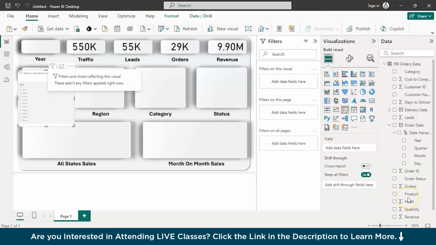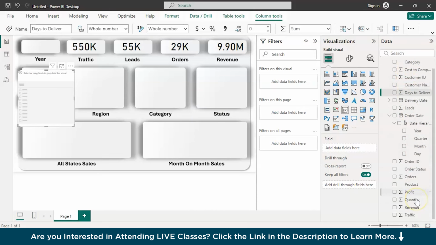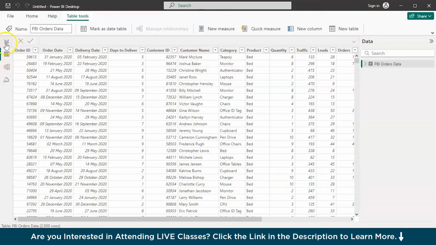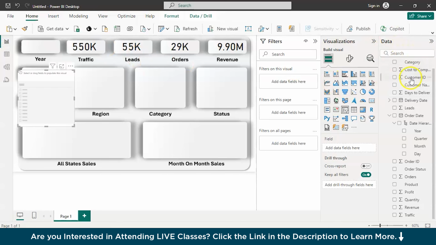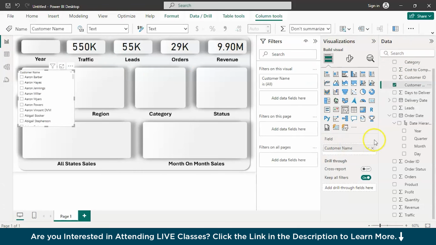Let's try to add state to it and then try to make some changes to it. Okay, we did not include state here, but anyways, we can have a customer name option over here, right? So we can call out customer name and add it to the field, and we can make some changes to it, right?